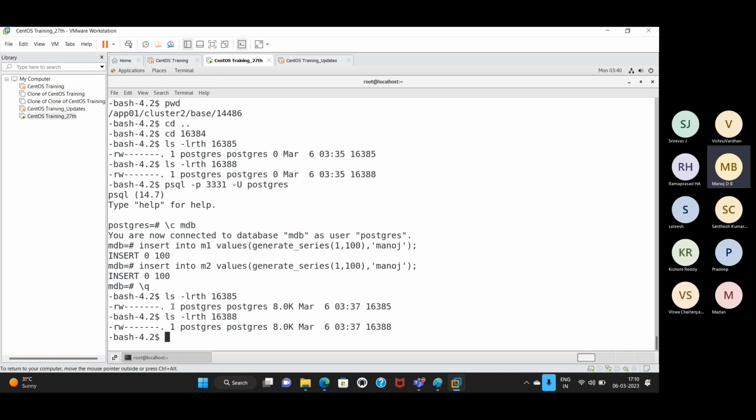Each and every object, every item here, the PostgreSQL database server is going to allocate an object ID for identification purposes. Got it.